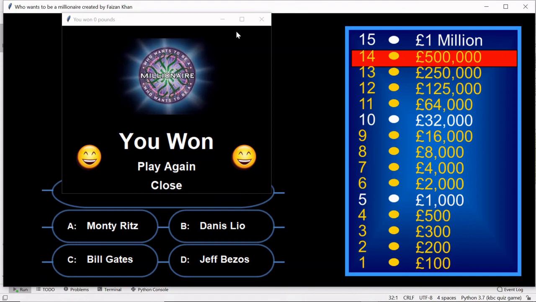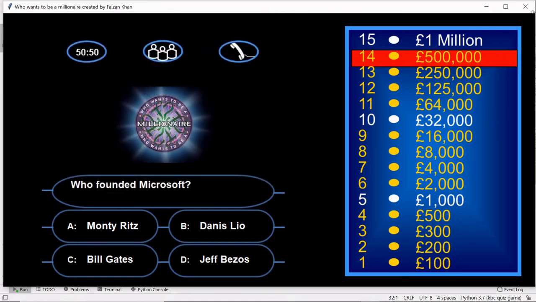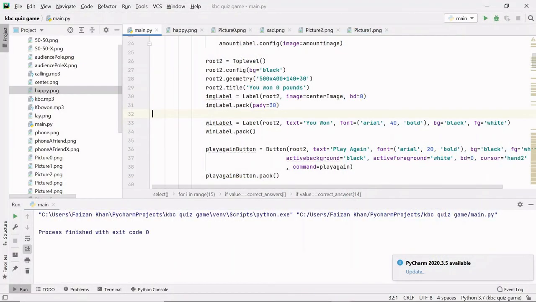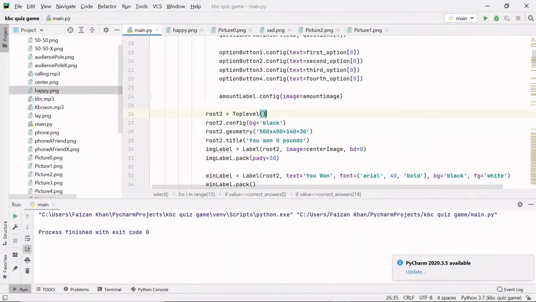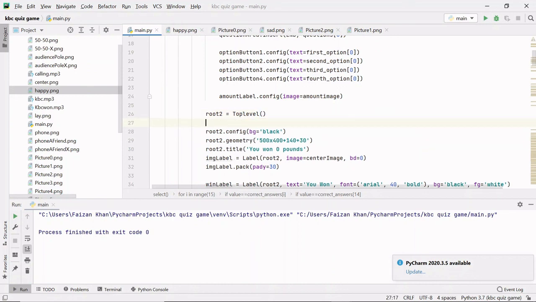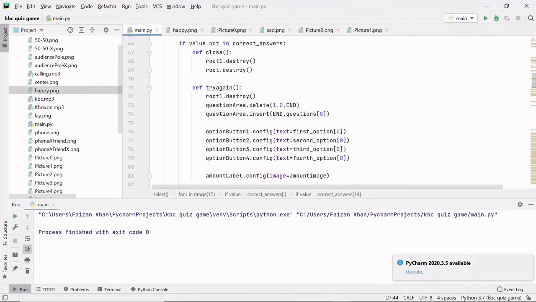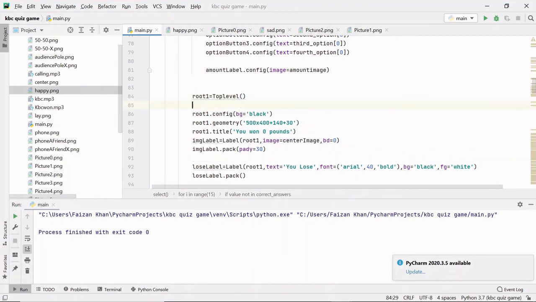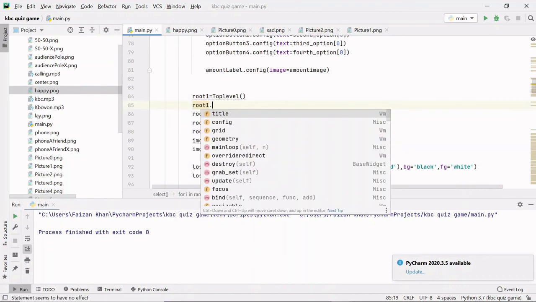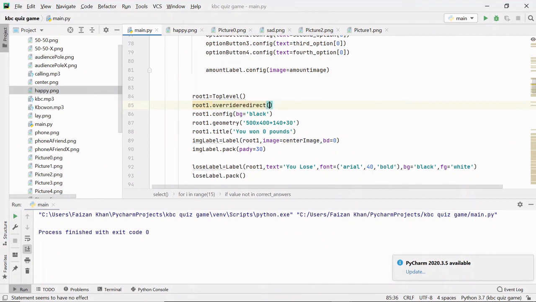And in the original project I have not added this title bar, so let's remove it from both the top level windows. So we have a method to remove the title bar from this top level window. So I'll use root2 object variable dot override redirect, and here I'll pass true value. In the same way I'll change for another window. So here also I'll write root1 dot override redirect, and here also I'll pass true value. So now you will not see that title bar there.